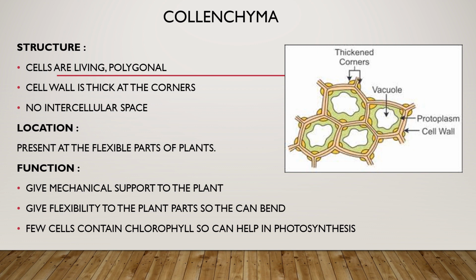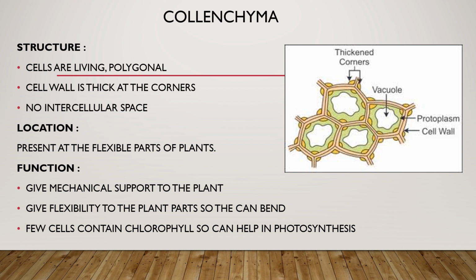Now, what is the location? They are present at the flexible parts of the plant, like the leaf stalk, the base of the leaf which is attached to the stem. In that stalk it is present. The midrib of the leaves, if you remember in class 6 we studied the structure of the leaf. There the midrib is flexible, so in that place the collenchyma is present.